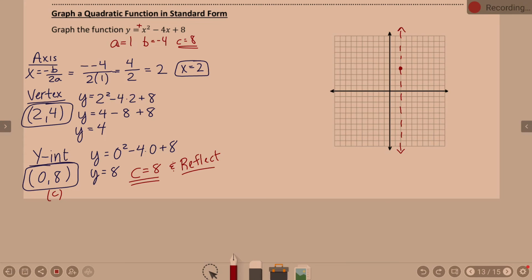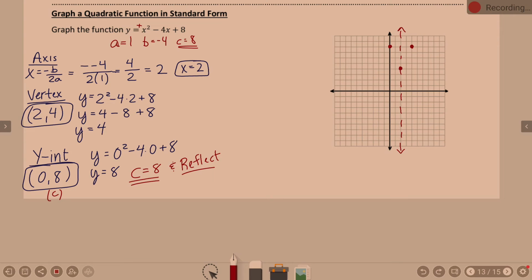Now, what's the other point we know? A y-intercept of 8. So on the y-axis, count up 1, 2, 3, 4, 5, 6, 7, 8. That's not 8, I don't think. 8 should be 2 from the top because it's a 10 by 10, I know that. Now, is that enough to graph my parabola? No. Technically, no. Now, here's my axis of symmetry, yes? Where is that point I just graphed in relation to my axis of symmetry? It is 2 spaces to the left. Does that make sense? The 0, 8 is 2 places to the left of the axis of symmetry. So where's another point I can use? 2 places to the right. If this point ended up being 2 to the left of my axis of symmetry, I need the equivalent point 2 to the right of my axis of symmetry.